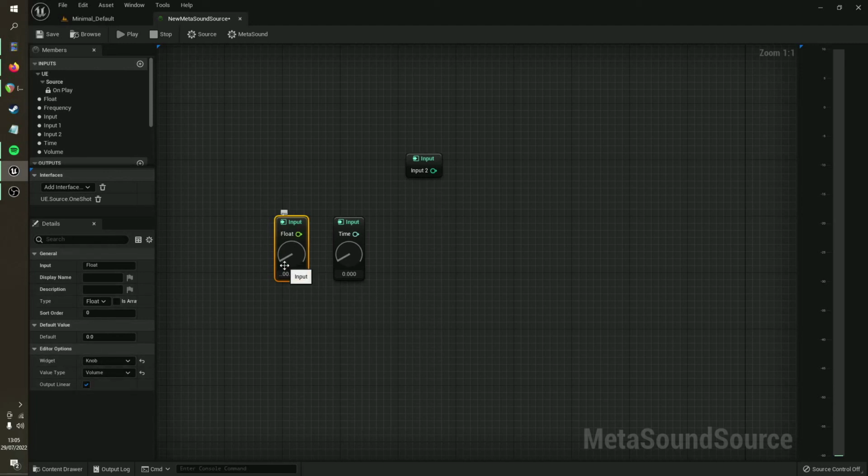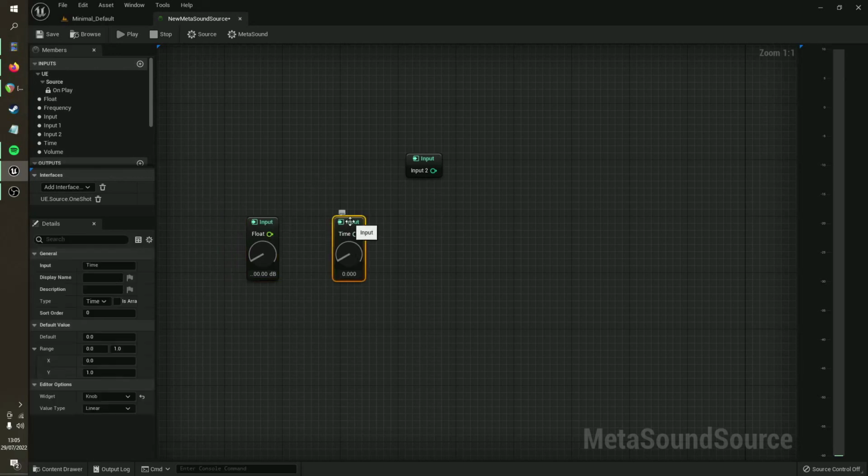So to start, you have the slider value, and you can change the value type. You can have this as linear, which is just 0 to 1, the classic thing. You can change the range up here. We have frequency, which you want to use for frequency-based stuff, like changing the frequency of a synthesizer or oscillator, or using it for an EQ maybe. And then you have volume, which is specifically in dBs, which you want to use for your volume stuff. And for time, you have the same options, but I'd say you probably want to stick with linear.